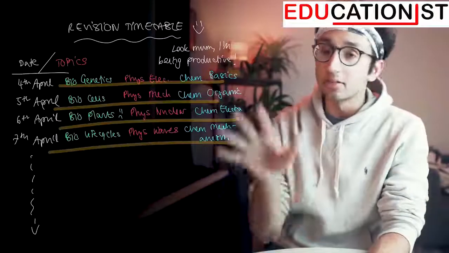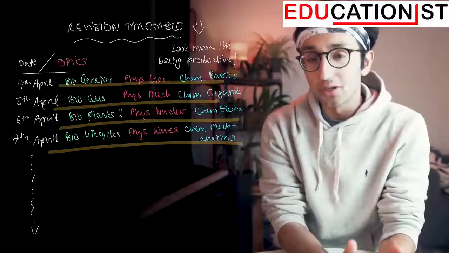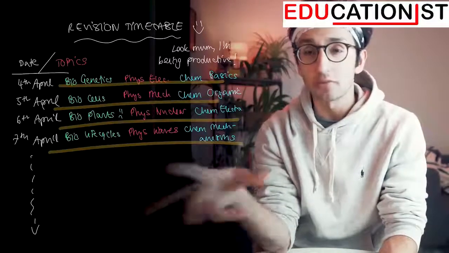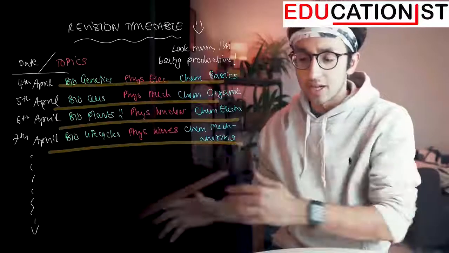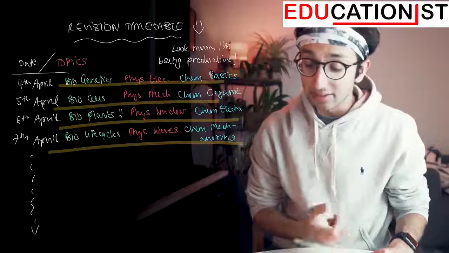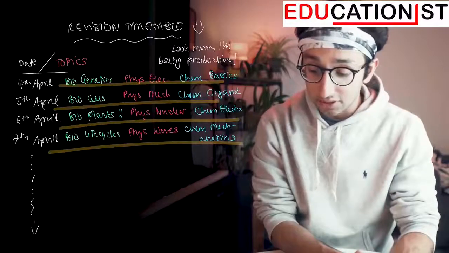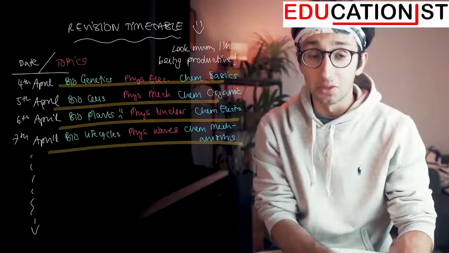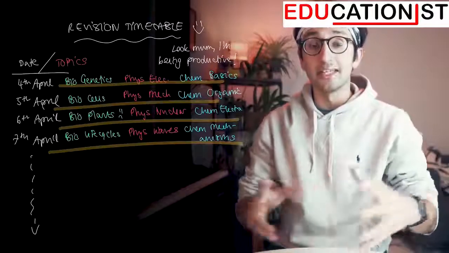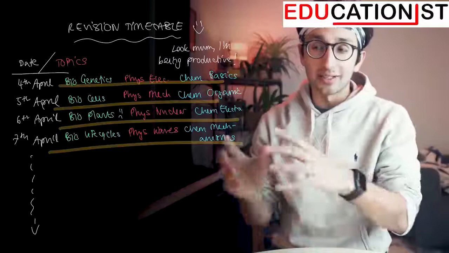Thirdly, with this standard prospective revision timetable, there's no real way of seeing how much of each subject you know. Apart from doing past papers and apart from having your own separate record, like if I were to glance down this list and it's, let's say, the 10th of April, I can see that, okay, well, I studied physics, electricity on the 4th, but do I know the topic? Are there any other topics in physics? There's no easy way of me seeing an overview of the subject and therefore working out exactly what I need to learn.